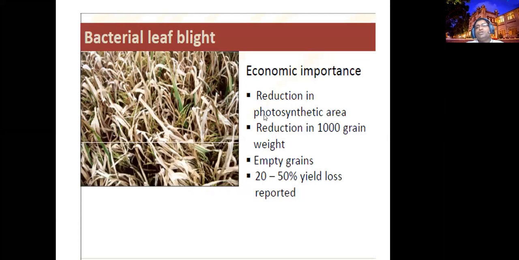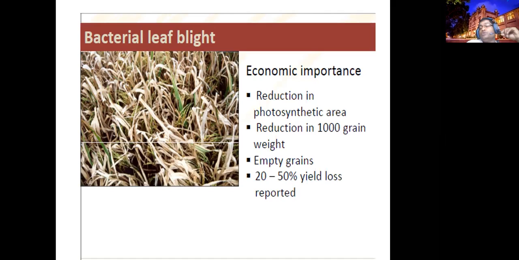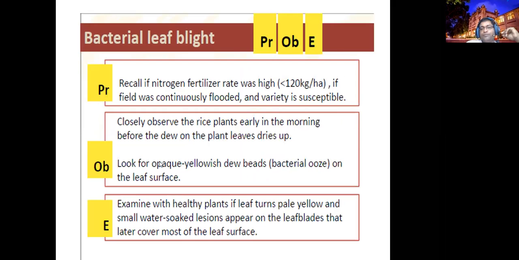Right, so the problem is if the bacterial leaf streak is there, you will get less yield. You will get less yield because of blockage of the xylem vessels and drying of the leaves, no photosynthesis, and blockage of the transport of food and nutrition. So the yield loss is very high. Yes. So those are the things we have to be very careful about while observing this disease.